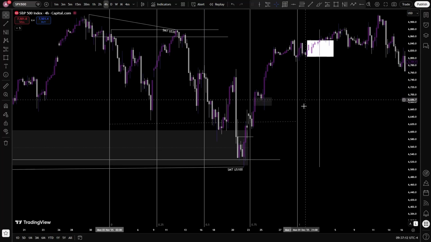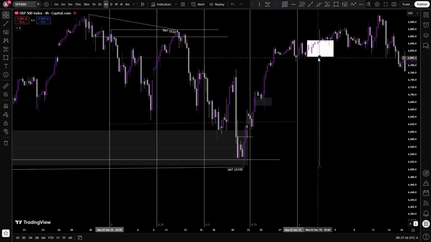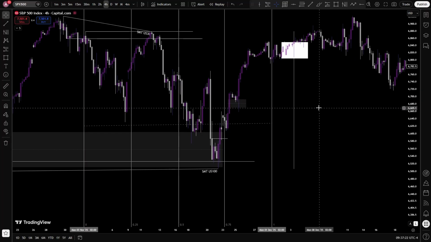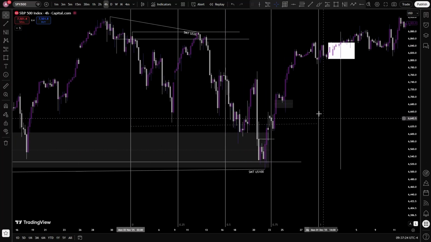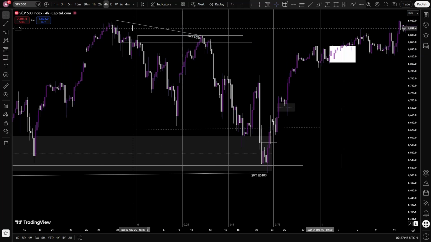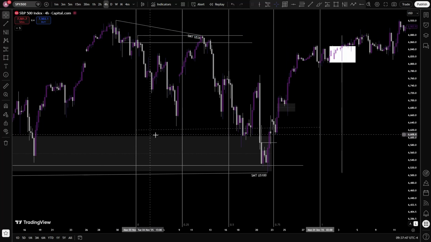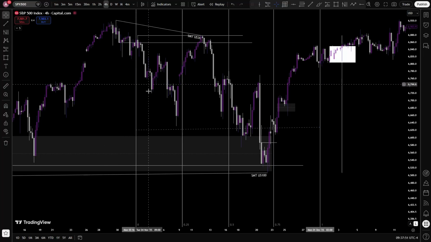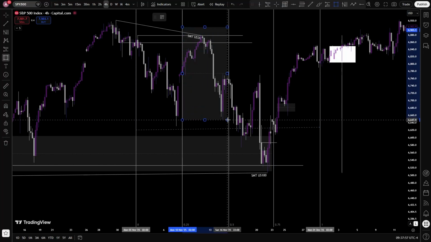So for me, this part here, as you can see, we got this huge bottom wick. This is for me a Judas swing or slingshot effect. After that, the price continues to go bullish, as you can see. If we take a better look, we'll see that the first quarter is the X, which is the reversal of the previous cycle. The second quarter we got the accumulation phase.